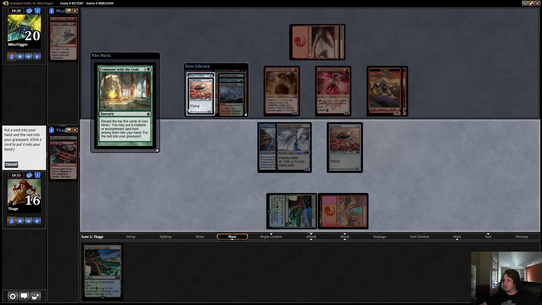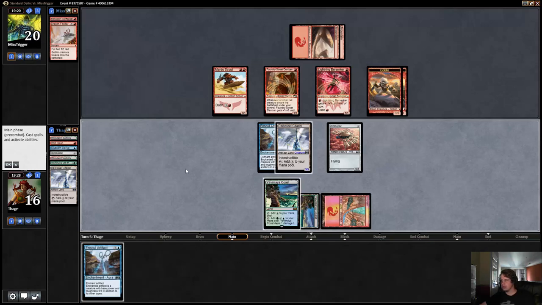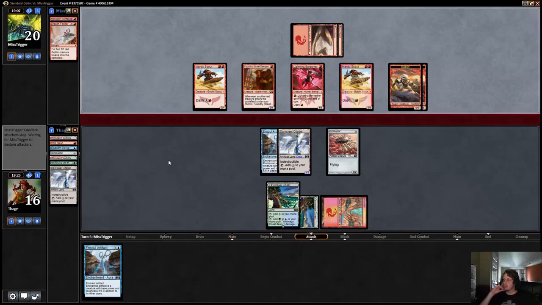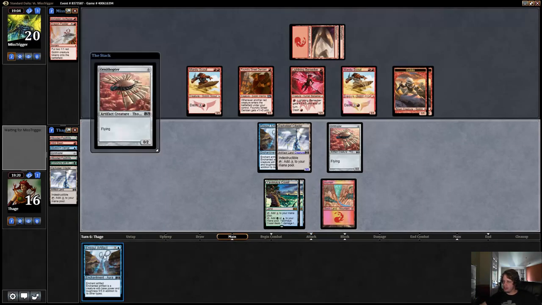Get our Commune on. Another Thopter or another Ensoul. I like the Ensoul. So now we could just Ensoul this thing. I think we'd rather just have 2 blockers. Our opponent's stuck on 2, but has a bunch of gas. Still not willing to attack? Nope. Another Ornithopter, alright.